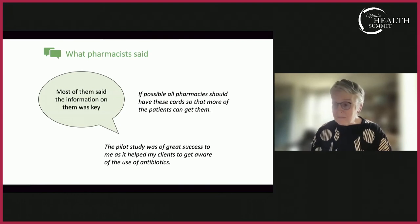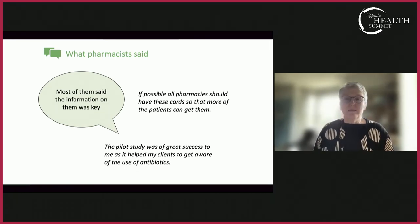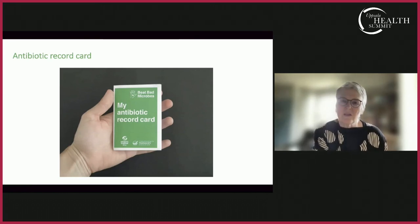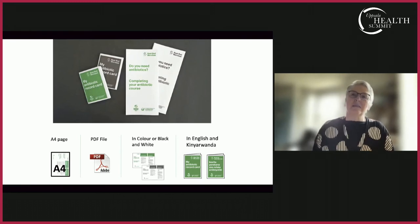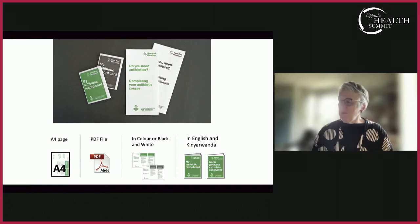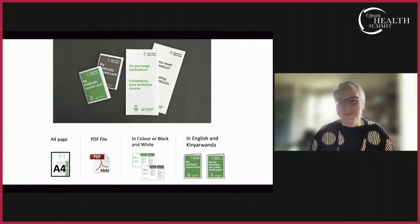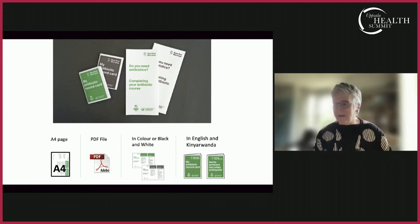Although we only had 14 respondents, it was helpful to hear what pharmacists thought. They were very keen on the idea and desperately wanted to be able to hand out the antibiotic record cards. At the end of the project, working with our colleagues in Rwanda, we developed a version of the antibiotic record card and other materials that could be produced on a desktop printer. These materials are now available for download in Rwanda and through the Commonwealth Pharmacy Association. But very interestingly, people didn't know how to fold the paper to make the leaflets or cards, so we had to provide folding instructions — something we couldn't have imagined without talking closely with people.